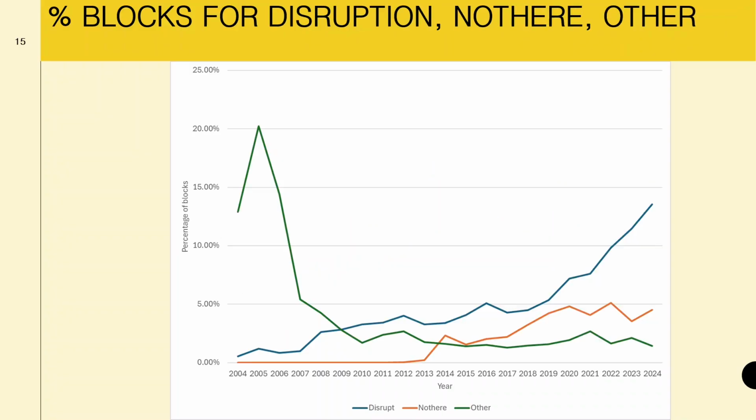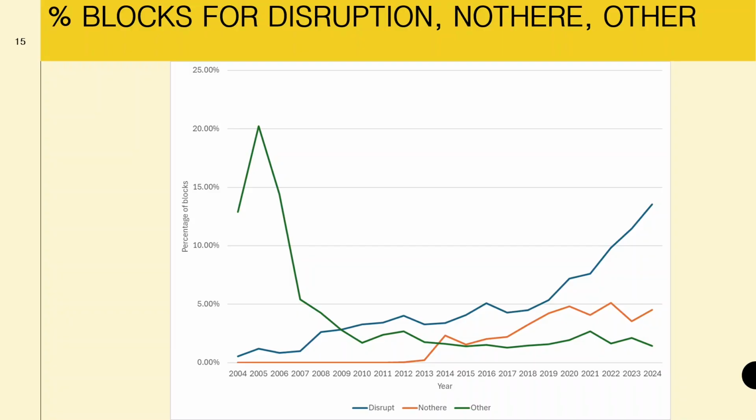This one I found pretty interesting. Disruption and not here are two pretty vague reasons for blocking people. Disruption is more or less what it sounds like. It covers all sorts of different ways of disrupting Wikipedia, either by making bad edits or bothering people. And not here is a reference to an essay about being here to build an encyclopedia. And not here means not being on Wikipedia to build an encyclopedia.